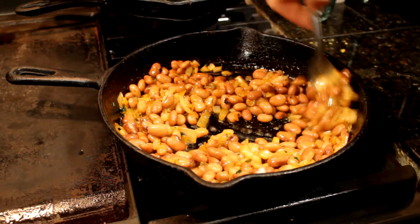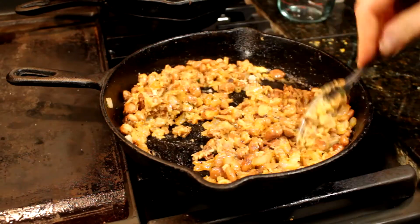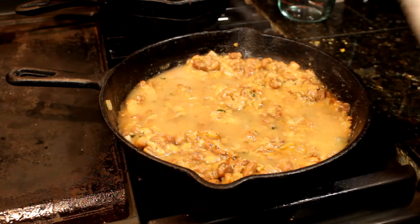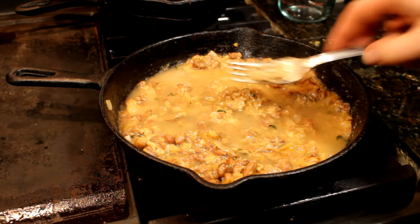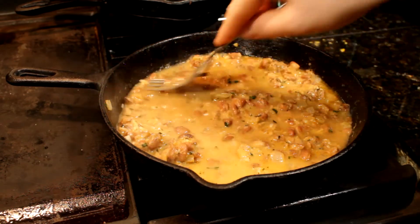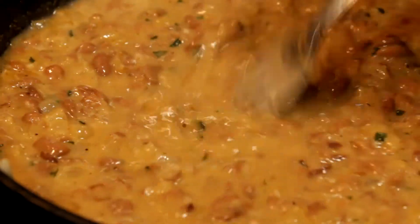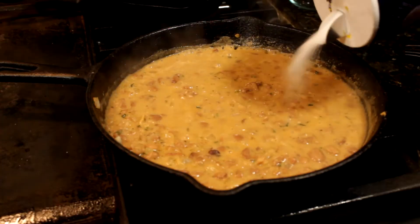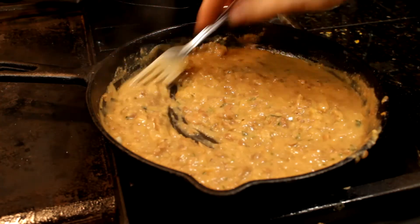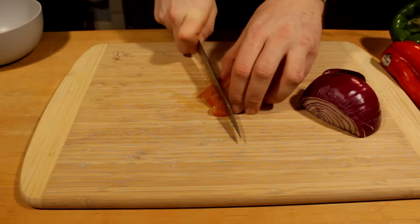I'm going to add in the beans, still keeping it on medium high heat. After about five to eight minutes the beans should be nice and soft and ready for mashing. I'm just going to use a fork to mash them up. If it does get too thin, add in some of that saved bean liquid — it will thicken it up real nicely while saving a lot of the flavor. Don't be too concerned if it seems too thin; it will thicken up as it cools. And one thing you really want to do is add a good amount of salt, especially to these beans. It really just brings out the flavor and makes it taste amazing. Then remove it from the heat and let cool.